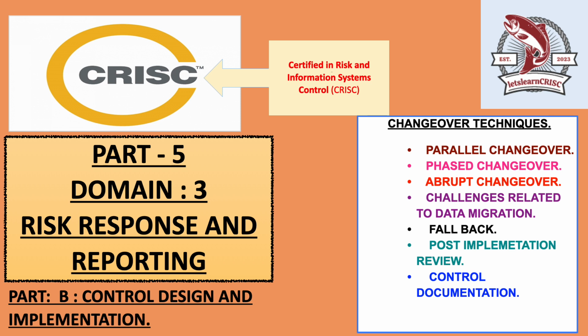Next will be the abrupt changeover, which, as the name suggests, entails an immediate switch from the old to the new system, offering swiftness but requiring careful planning to manage potential disruption. Furthermore, we'll delve into the changes related to migration, understanding the intricacies involved in transferring data, processes and functionalities. Next, as we progress, we'll explore the fallback procedures, an essential component of changeover planning.